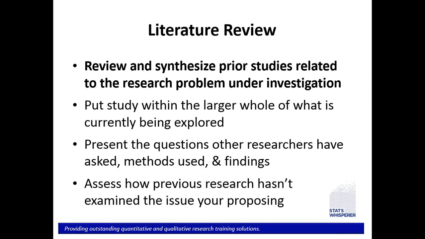And so we want to know how happiness has been defined, what methods were used, and what was found, right? Many times there's conflicting findings, and that's okay to report. Say certain authors found this, and the other authors found conflicting findings. We want to report it all. And then we want to illustrate how the previous research hasn't examined the issue we're proposing. So we want to show that we've looked at all the literature, and if it was out there, we would have found it. But we looked at all the literature, and within that literature, what we're proposing to examine has not been looked at.